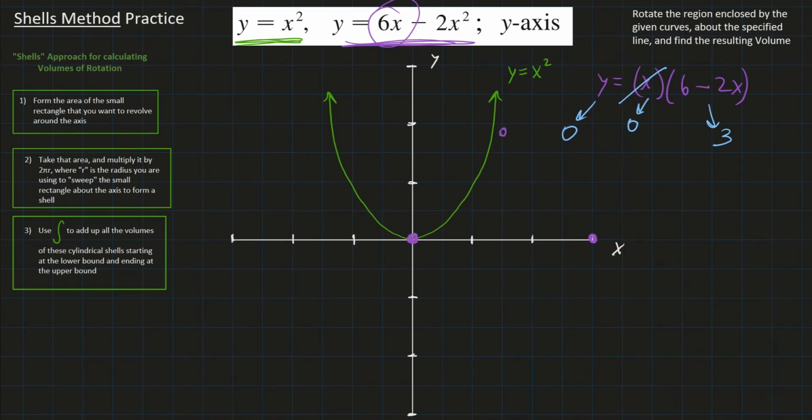So I know that when x is 3, y is equal to 0. Well, you know what? It's going to look something like this. And I know that our max point right here is going to be right in the middle. Parabolas are symmetrical. So I'm pretty confident that this x right here is going to be perfectly splitting this interval from 0 to 3. I mean, I'm betting this is going to be 1.5. I have no idea what this height will be, but how about we just find it? Let's just apply our Calc 1 and figure out what this local max is. It may be useful, it may not, but let's just do it anyways.